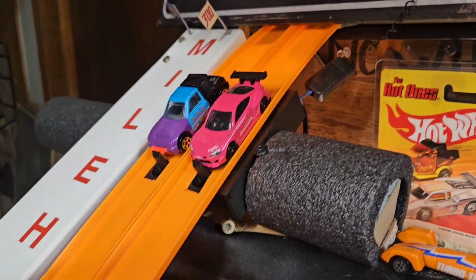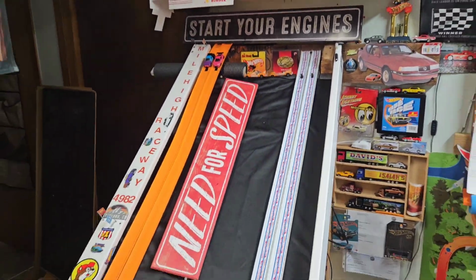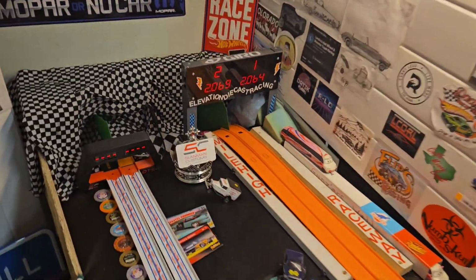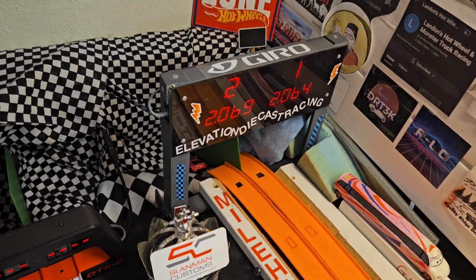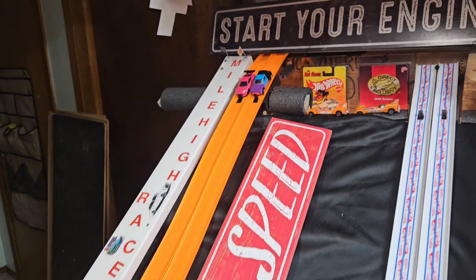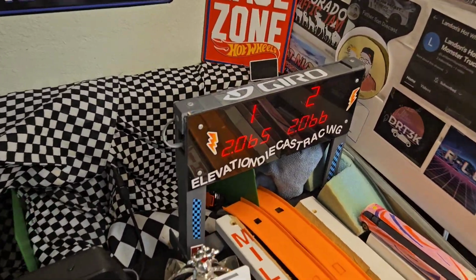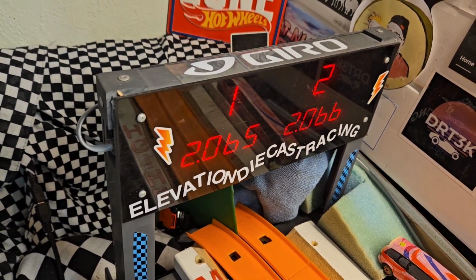I can tell you these cars got faster since I put them in the bracket. It's the Peugeot taking on the Subaru. Subaru giving them a run. 64 though. Let's switch lanes. Peugeot with a 6.4. He's up. Let's see if he can maintain. Oh yeah, he'll get it. 65 to 6. Pretty close race. He'll be moving on to the next round.